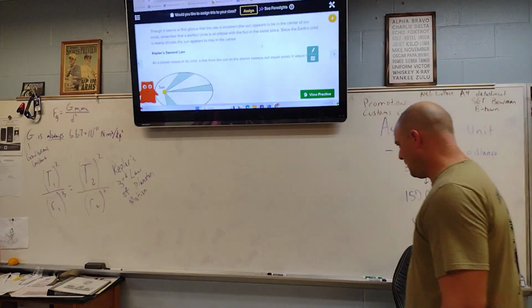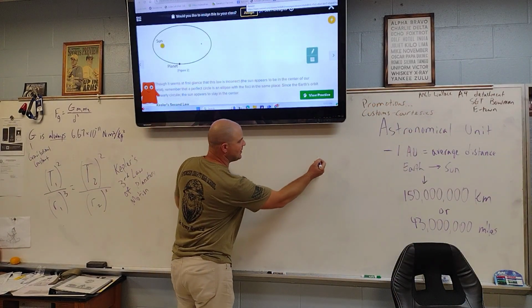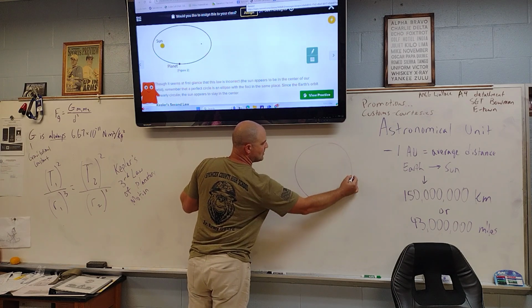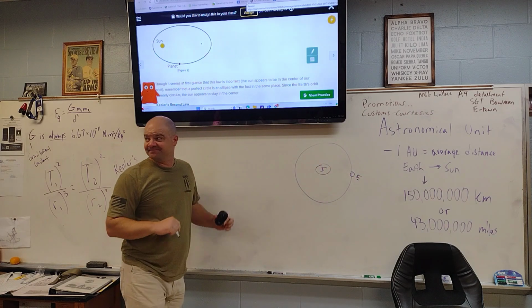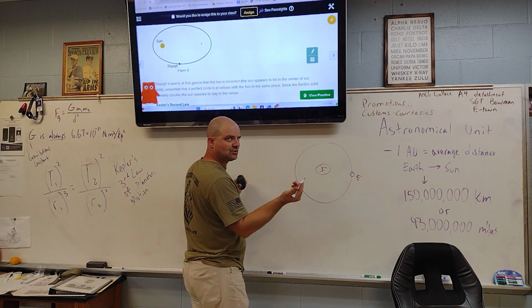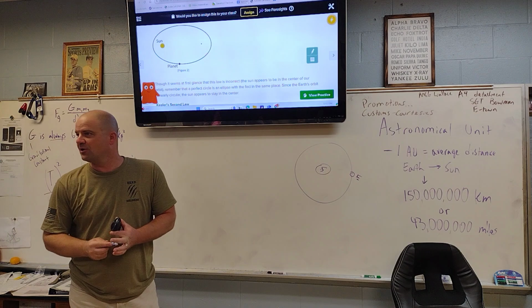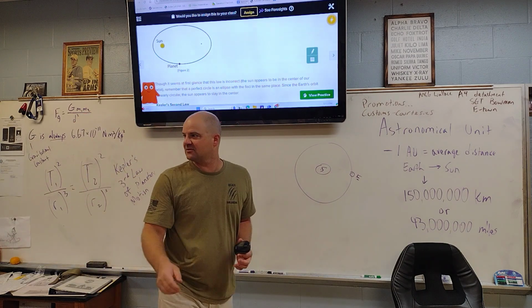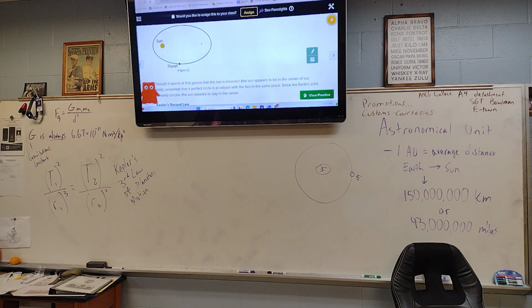All right, so to demonstrate that, I'll draw it over here. If this was the Earth's orbit, and here is the sun, the two foci would be right there, very, very close to each other. Does that make sense? Because while our path is not perfectly circular, it's pretty close.